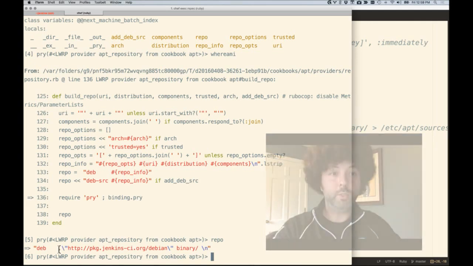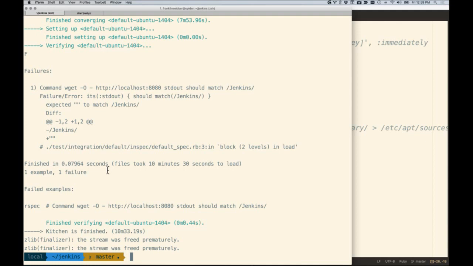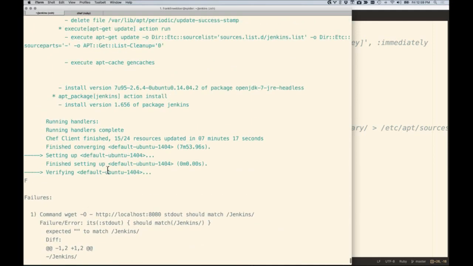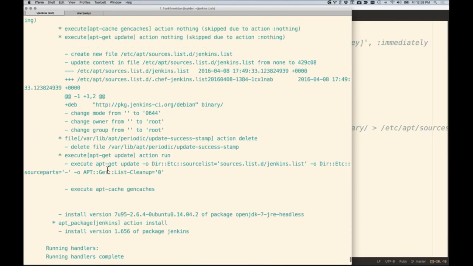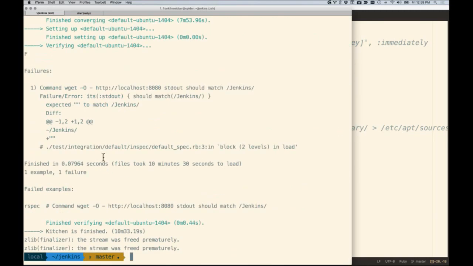All right. So let's return back to the terminal because I want to see what failed or what passed here. And it looks like we got a failure with that installation. It seems like this failed. And you know what? I have a feeling that it failed because we asked too quickly or too soon after.